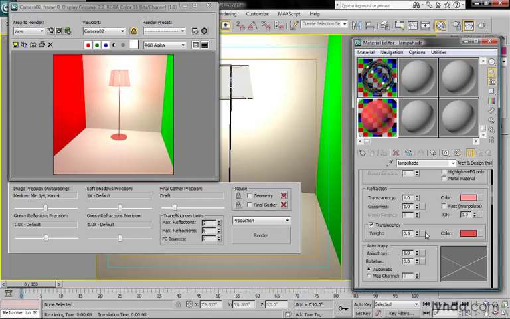The weight of the translucency is the most important thing here. That controls the balance between transparency and backlight. You'll see here I've got a value of 0.5. That's probably a pretty good starting value to begin with. And then you'll also notice that I've got a color here for the color of the translucency itself. In other words, this is the color that's going to shine through from the other side. So that's different from the transparency color. Basically, this is going to have more to do with the color of the shadows, and this is going to have more to do with the color of the surface as rendered.